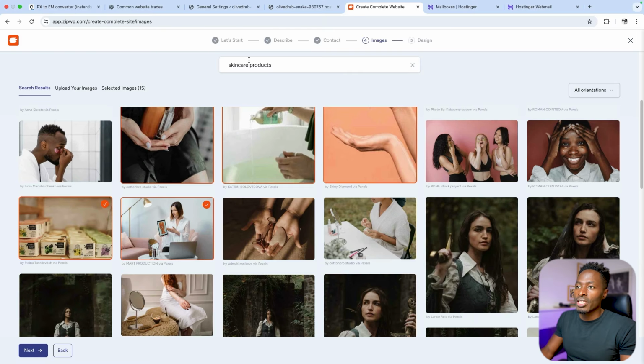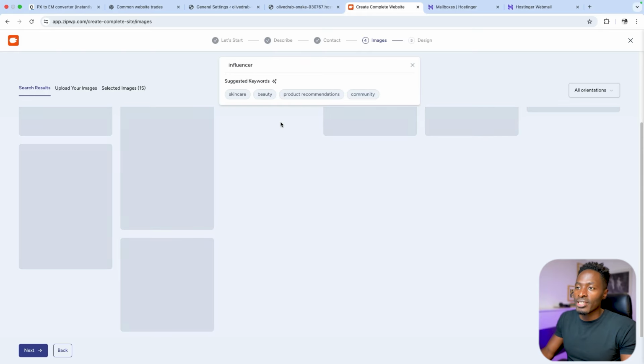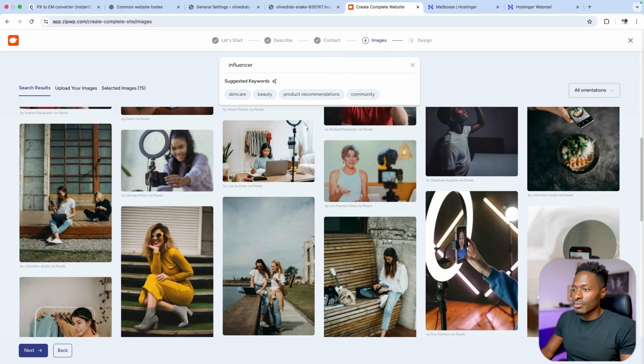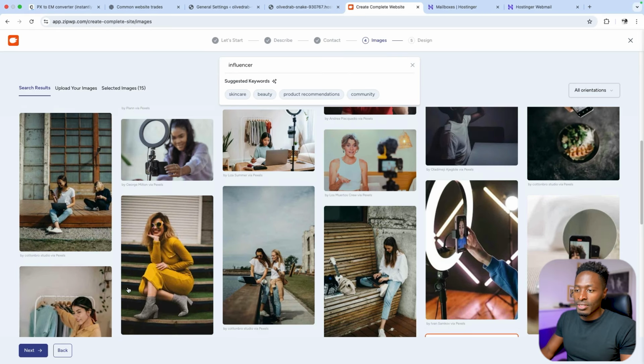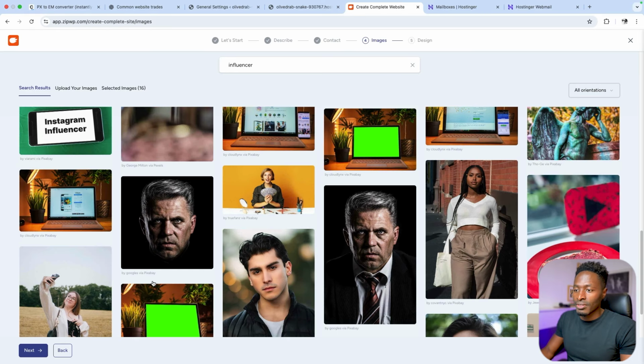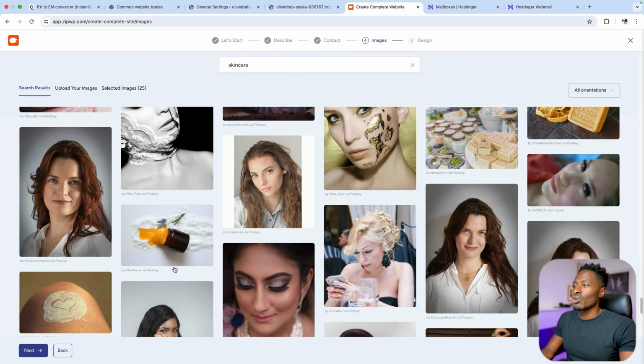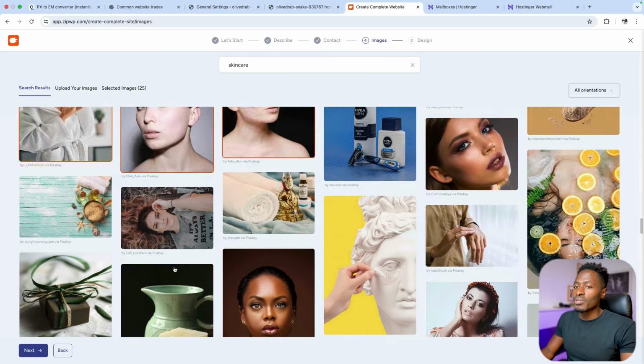And of course, you can also use other keywords. Let me say beauty or influencer, something like that. And you can go on and on selecting images.